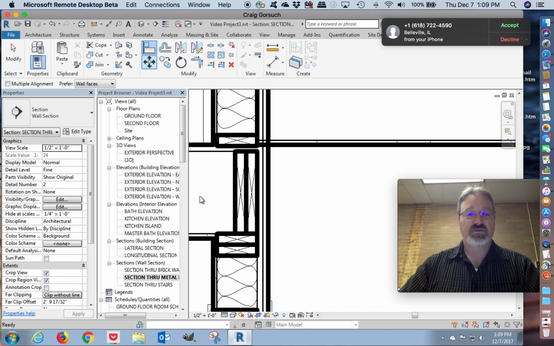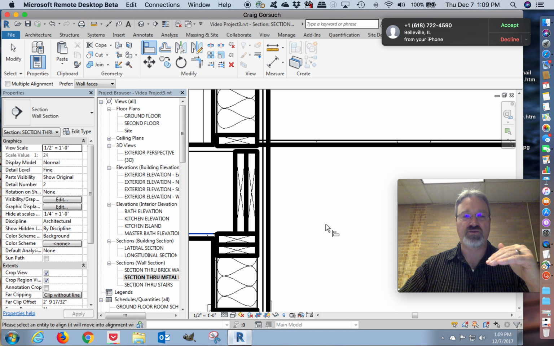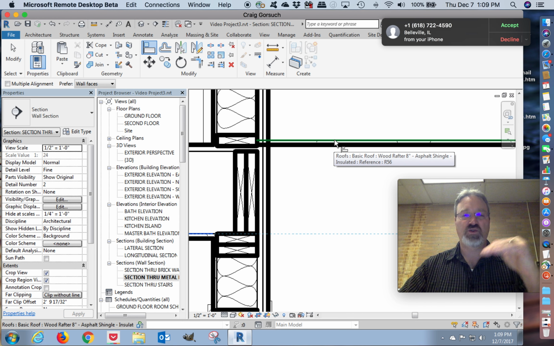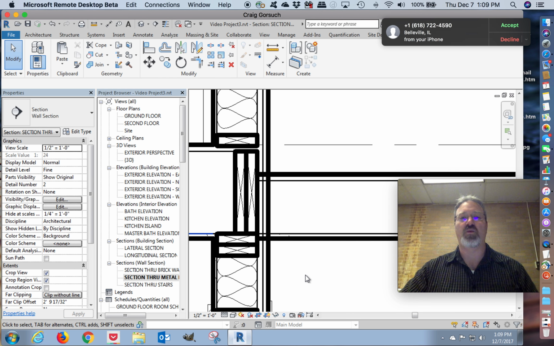Use my align tool. I'm going to select the bottom edge of my framing on the roof. So that's that second line on the bottom. So there's my first click. This is what I'm aligning to. The object I'm moving to align is the bottom edge of the framing for this roof assembly. Left click, boom, snaps right into place, and he's beautiful. That's where I want him to be.